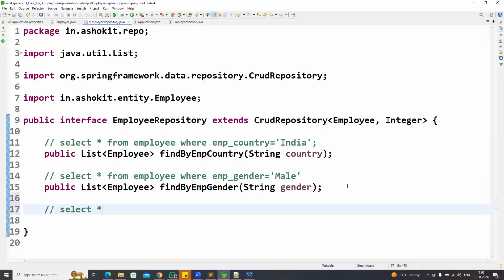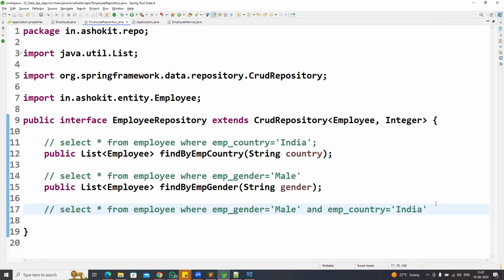What is the query, guys? Select star from employee where employee gender is equal to male and employee country is equal to India. This is the query.